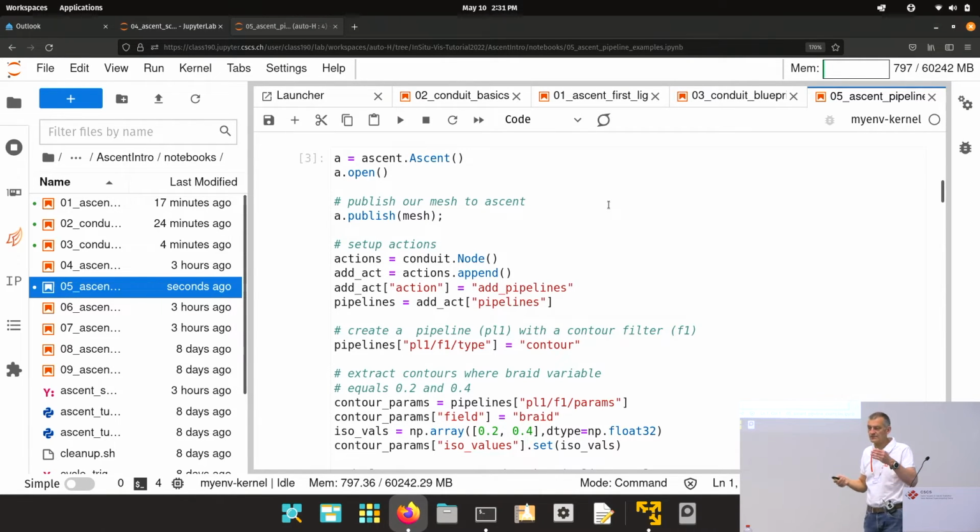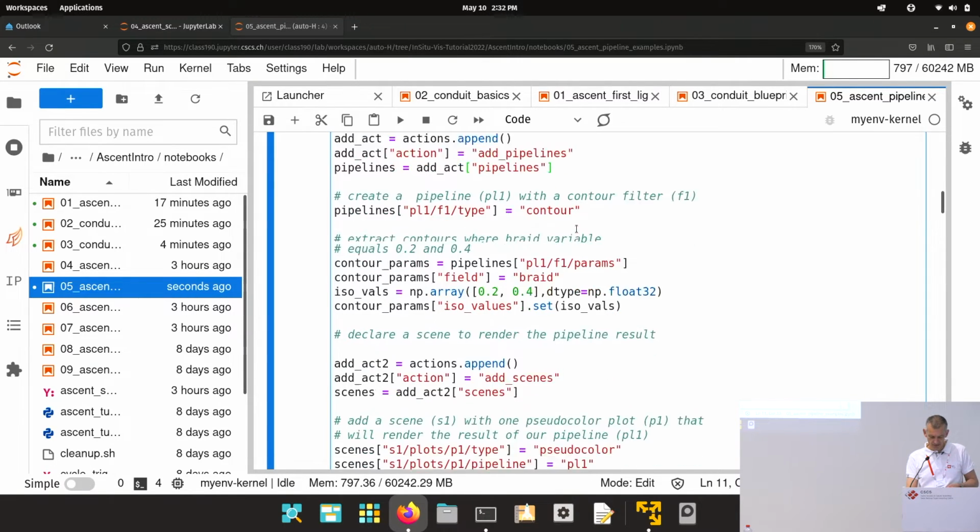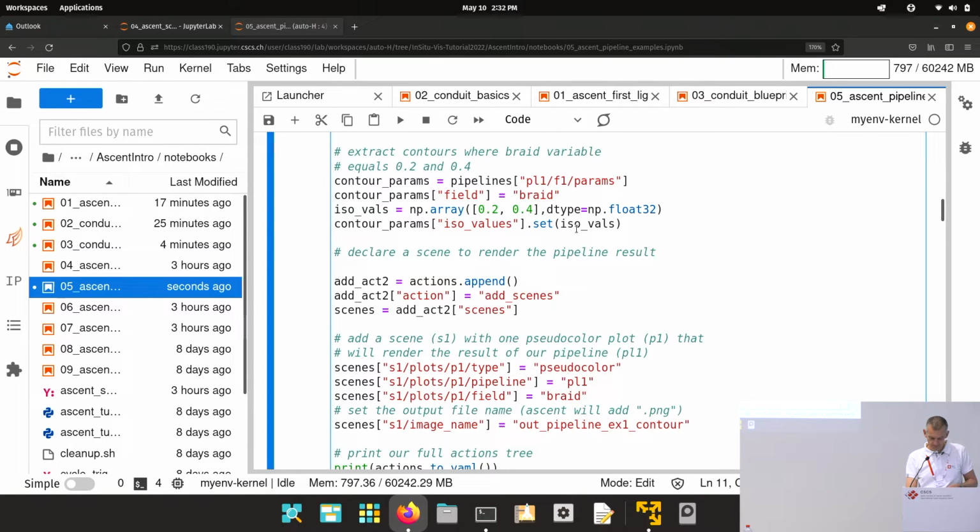For each of the different algorithms transforming data, we will have a similar syntax. We will have a pipeline index, a pipeline name, and then a set of parameters. And they will always be called params. Once you've learned one, you've learned most of them.